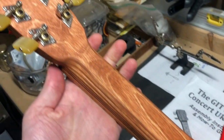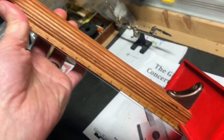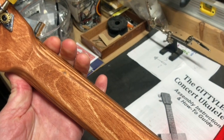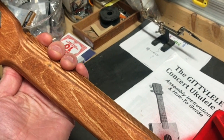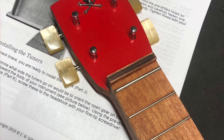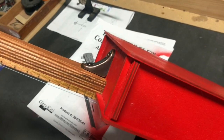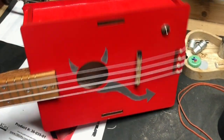Let me flip it over — the neck I stained. You can see it's very square when you put the pieces together, so I sculpted that out a little bit to give it some playability. That is actually a knot in the wood there — I didn't gouge it out or anything — that's just the way the wood knots right there. Anyway, a couple of things about this particular kit.